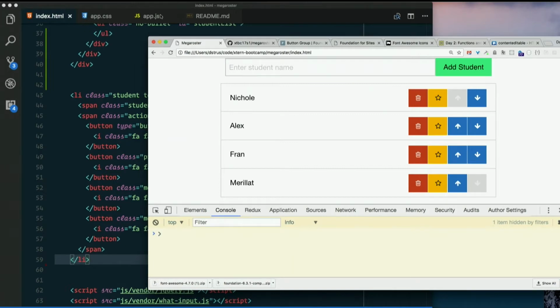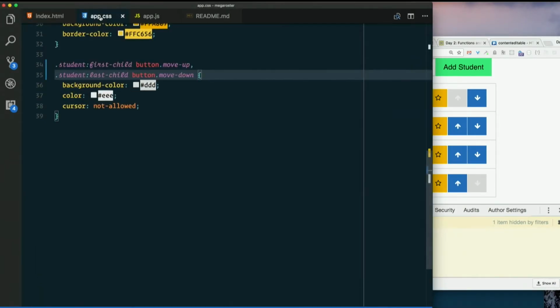Makes sense? So again, what that rule means is a button with a class of move down that is a descendant of an element with a class of student that is the last child of its parent. It's not the button that's the last child, right? It's the LI. But it's not the LI that we're targeting, it's the button. So we use the descendant selector, which is simply a space between two selectors.